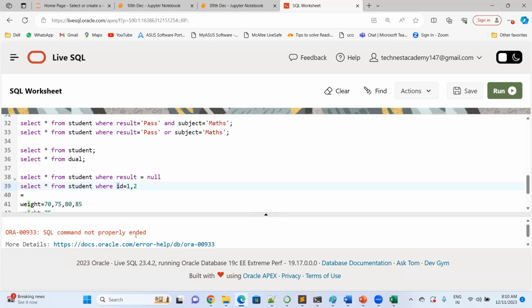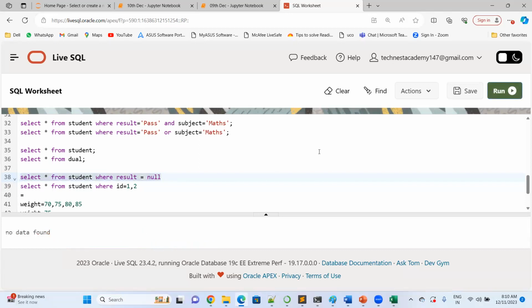As a result, it has thrown an error message. Same thing has happened here. Do you know the value of null? No, you don't know. It is a bucket of assumptions because you don't have a concrete answer for it. That is why the equal operator fails to capture null records, even if they are present in the table. Is that clear?